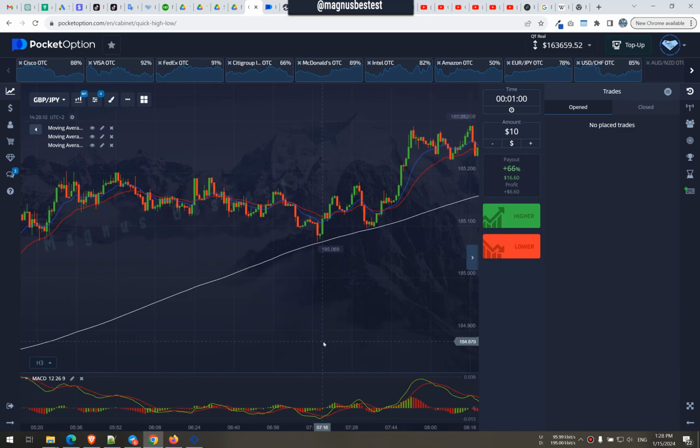Is it here? Yes. Here we have a nice example. The green MACD line is crossing the signal line. We are below 0, and the price actually is above the 200 moving average. And as you can see, it would have been a very nice profitable signal. You would enter after the close of the candle, so that it just doesn't turn on us. So let's say you enter on this red candle.